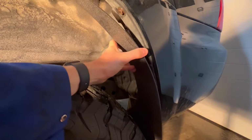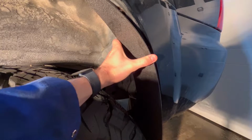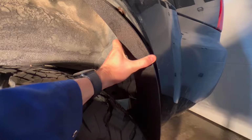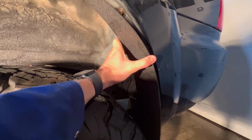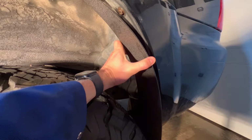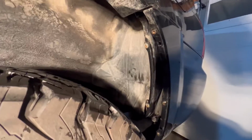So what I think I'm going to end up doing here is just getting a rough idea of how far up the fender I want to place this. And then I'm going to make some marks and I'm going to take the old mud flap off. I'm going to line up the holes with the new mud flap and drill, and then look if there's any way I can get some, maybe it's a zip tie, maybe it's some other creative design, to get another secure point closer to the inside of the wheel well. And so for now, I'm just going to fool around with this a bit and I'm going to see if I can get it lined up, use some chalk to make my lines. Be right back. All right, voila.